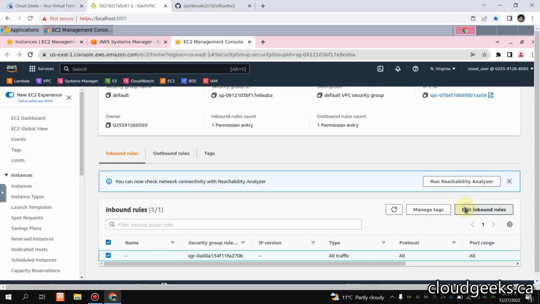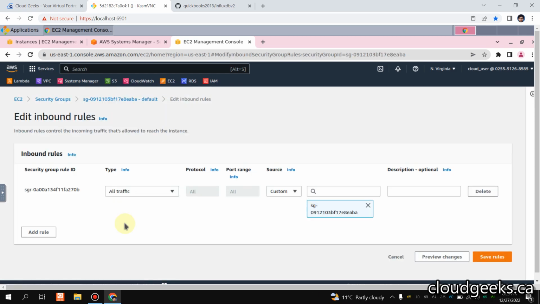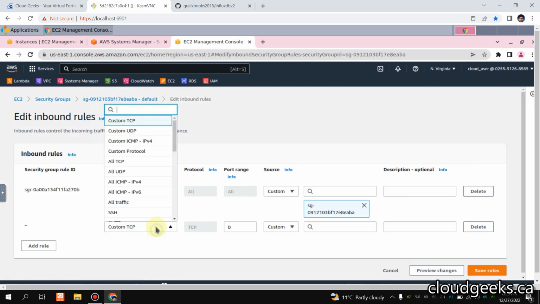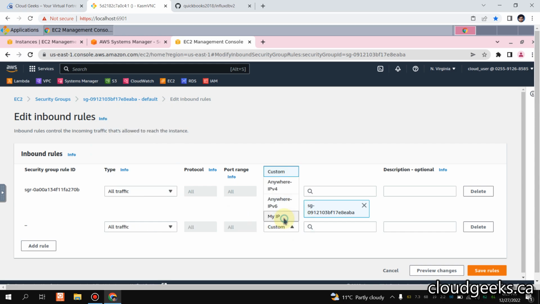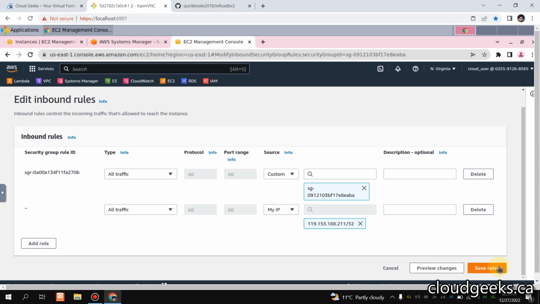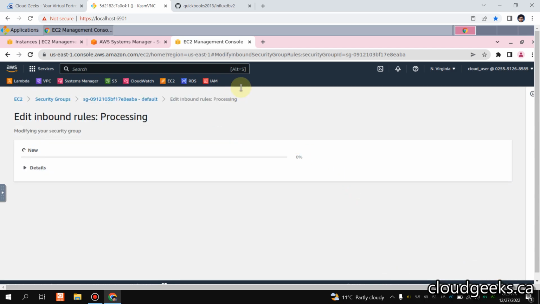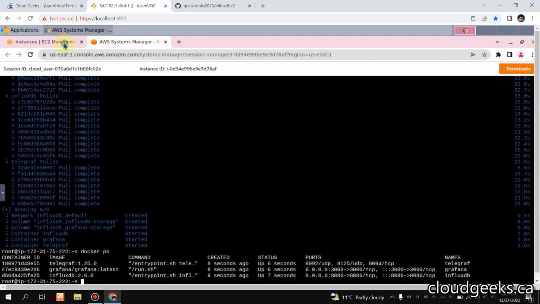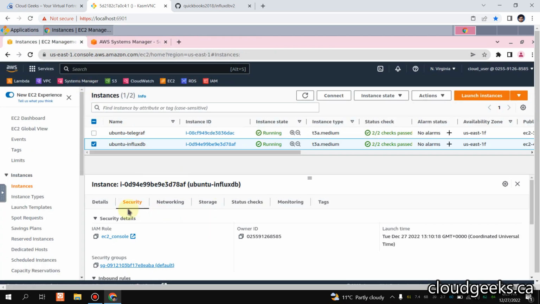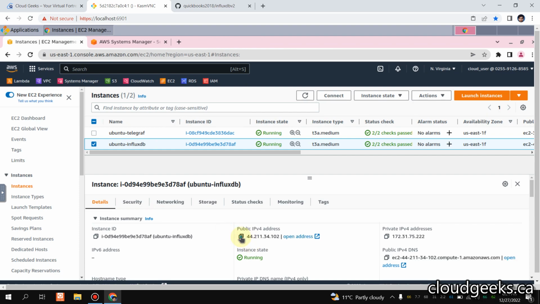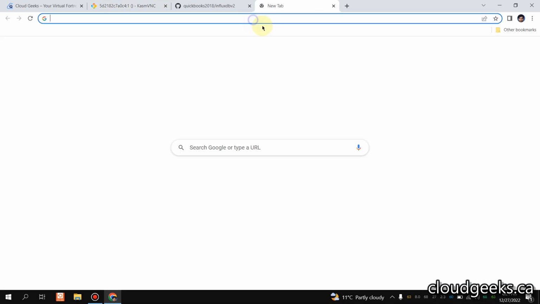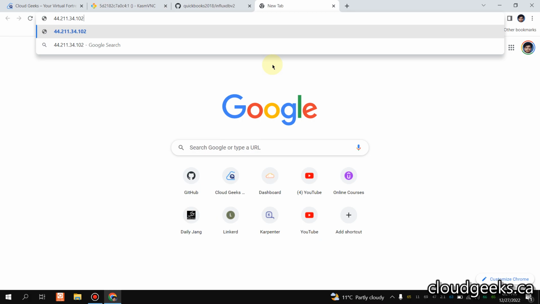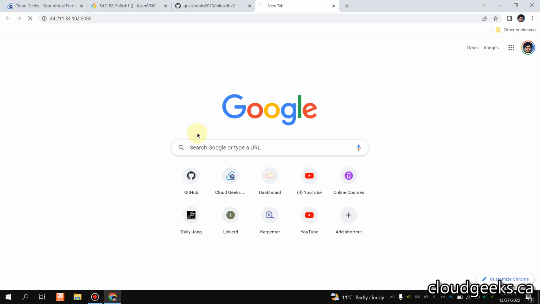So now in the InfluxDB version 2, it has a built-in UI, so we can easily see all the stuff there, right? So I've allowed all the traffic, right? And what I'm going to do, I'm going to copy the public IP address and put it here and navigate to port 8086, right?